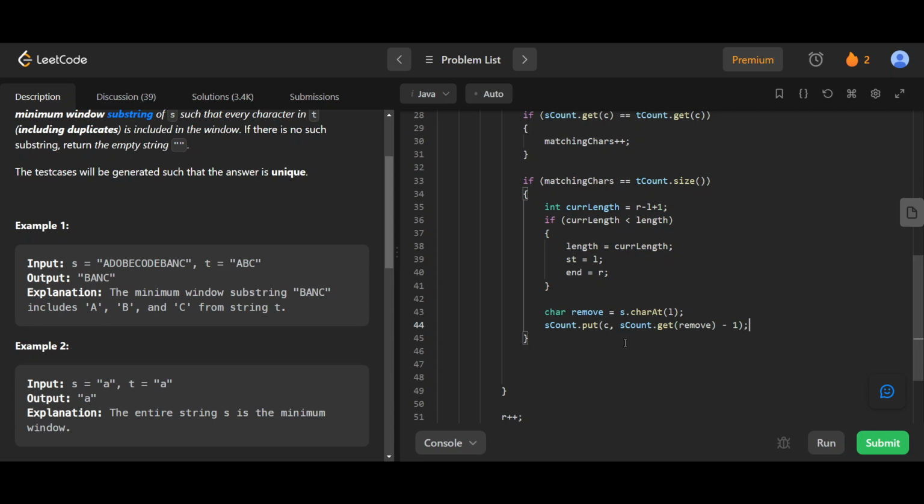I decrement its count, and if I decrement the count and its total count becomes lesser than in t, then there is a problem, right? It could have been that in t this character occurs 3 times, and in s so far this character has occurred 20 times. So removing it one time is not going to really make any difference. So you want to remove again.